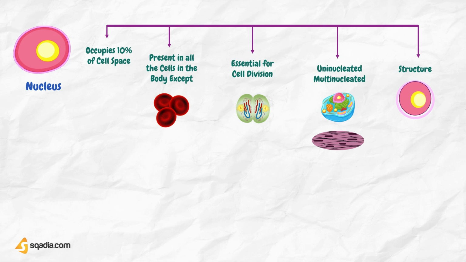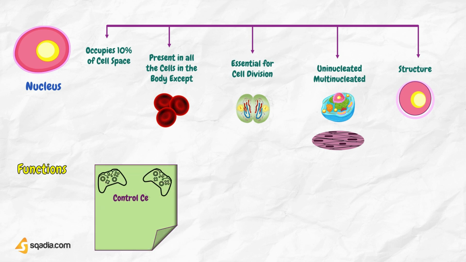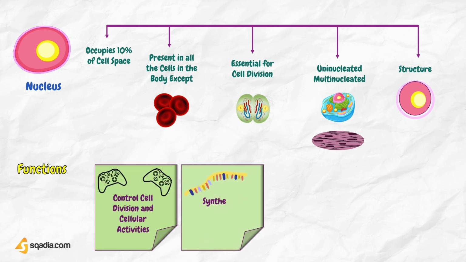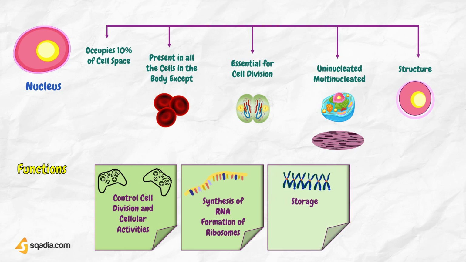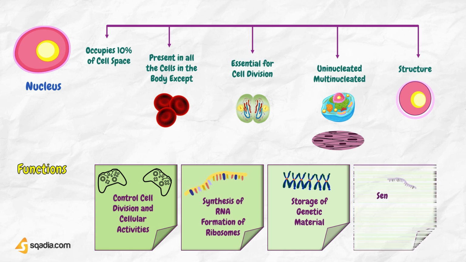Structurally, a nucleus is comprised of a nuclear membrane, nucleoplasm, chromatin, chromosomes, and nucleolus. The nucleus serves as a brain of a cell. Its functions are control of all cellular activities, control of cell division through genes, synthesis of RNA, sending genetic signals to cytoplasm via mRNA, formation of subunits of ribosomes, storage of hereditary information.